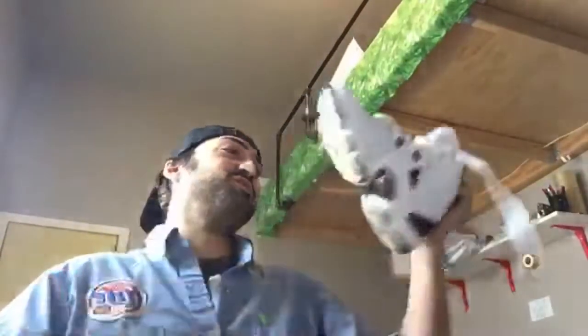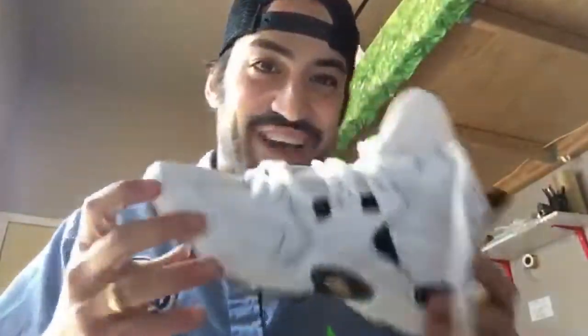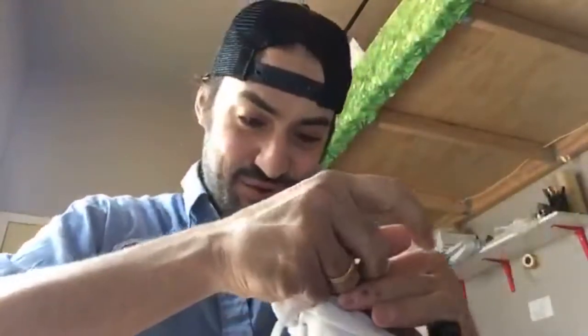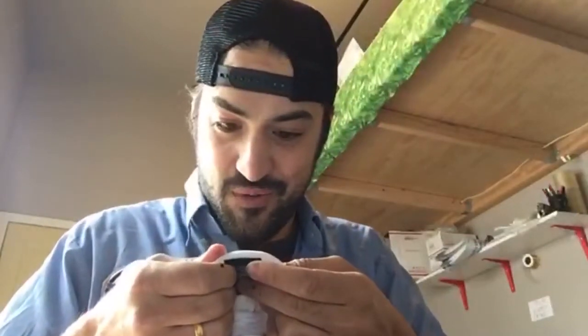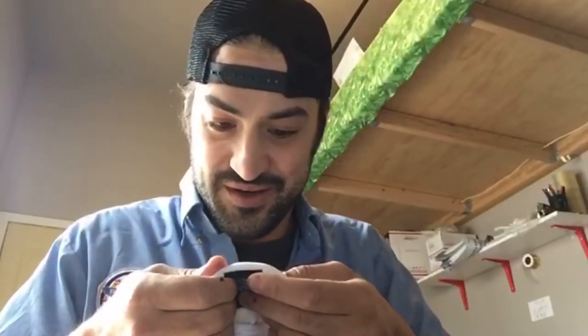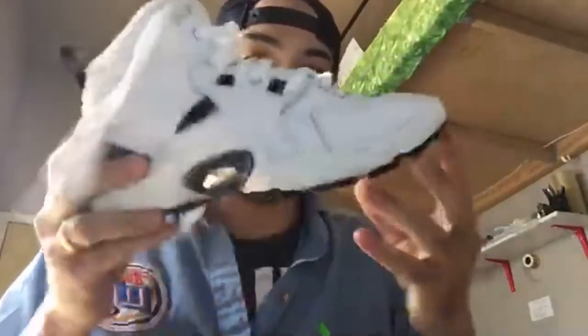It's pretty cool. I only got two pairs of shoes at this sale. These are from, let me look at the code. They're in the original box. These are so sweet. I love these shoes. I wish these were in my size. These are Zoom Air Total Conditioning. These are old school. I need to look up the code. And for some reason, I think they're from around 2000, but we'll see. They're new.